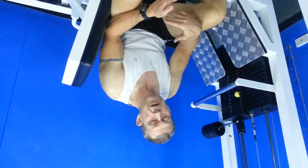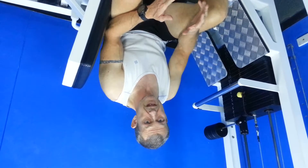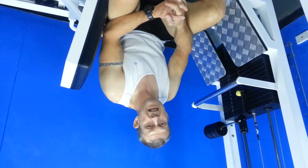The next machine is the chest press. This works the pectoral muscles across the chest. The width of the fist just below the upright bar is about the perfect position for me. We're not taking the elbows back behind the shoulders. Put the pin in, place one foot on the rest — this brings the handles forward so we're not straining our shoulders. Hold the handles with an even grip, holding into position while letting the bar come back. Three-quarter movement out — notice I'm not locking the arms out and putting stress on the joints.